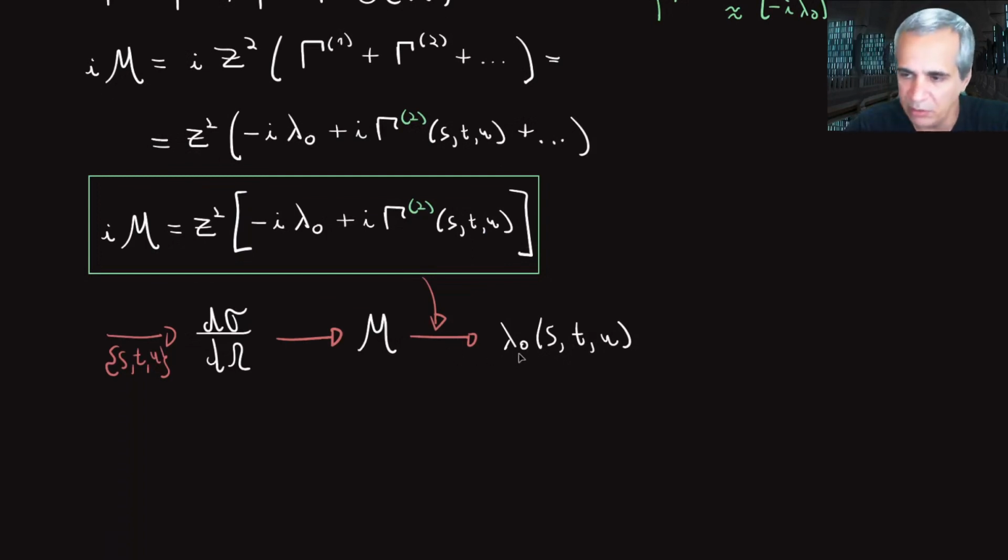Now I have a quantity which is more loosely connected to what I wanted the coupling constant to be, right? You want a coupling constant to be this number that gives you the intrinsic strength of the interaction in your theory. And now this lambda 0 is dependent not only on the energy and combination of momentum you used to measure, but also on how far you went with this expansion, right? Which is getting dirty. And it can get worse, right?